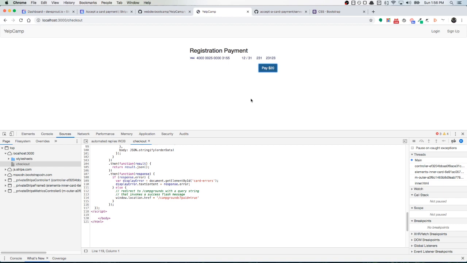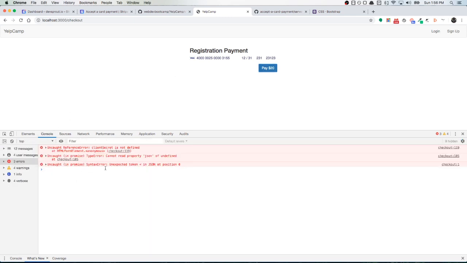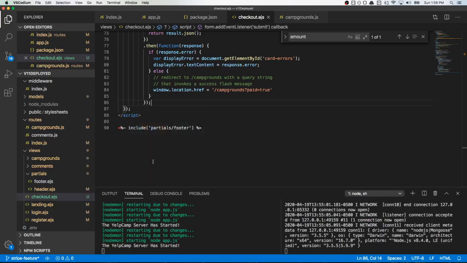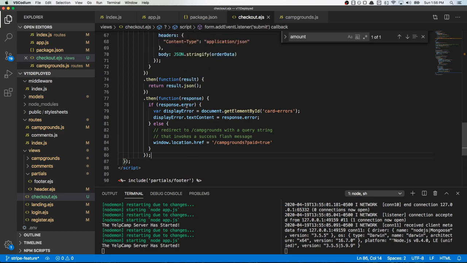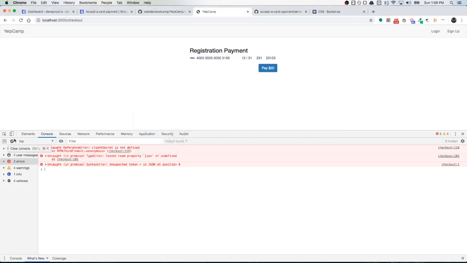All right, so this is where they would want you to have the spinning wheel, because at this point the client's like, wait, what's going on? It's not telling me anything. And so we're just kind of stuck here trying to figure out, okay, did the payment go through? Is there an issue? So at this point, depending on when these errors came in, let's go ahead and clear them and start over.